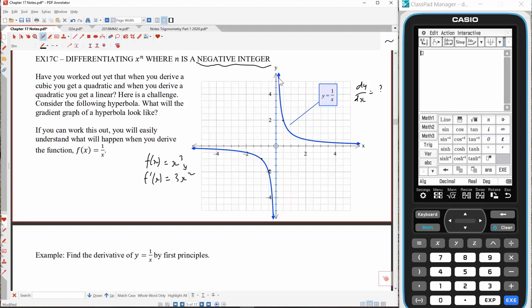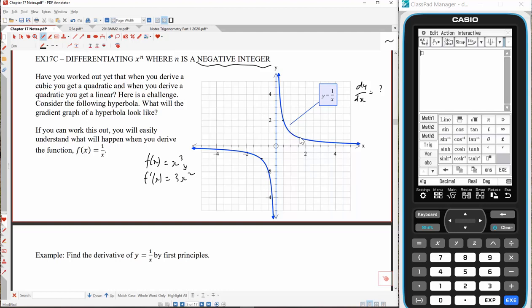Now, what's the gradient here? Well, it's extremely negative. I know that's not really great mathematical lingo, but all I can say is it's extremely negative. And what happens to the gradient? Very negative, very negative, getting lower though. So we've got a gradient of about -1 there, so it looks like it goes along a 45-degree angle.